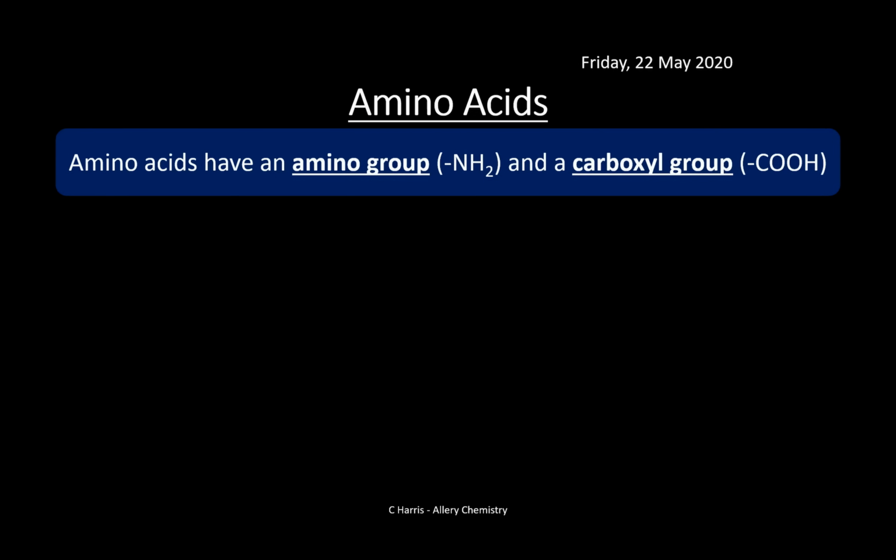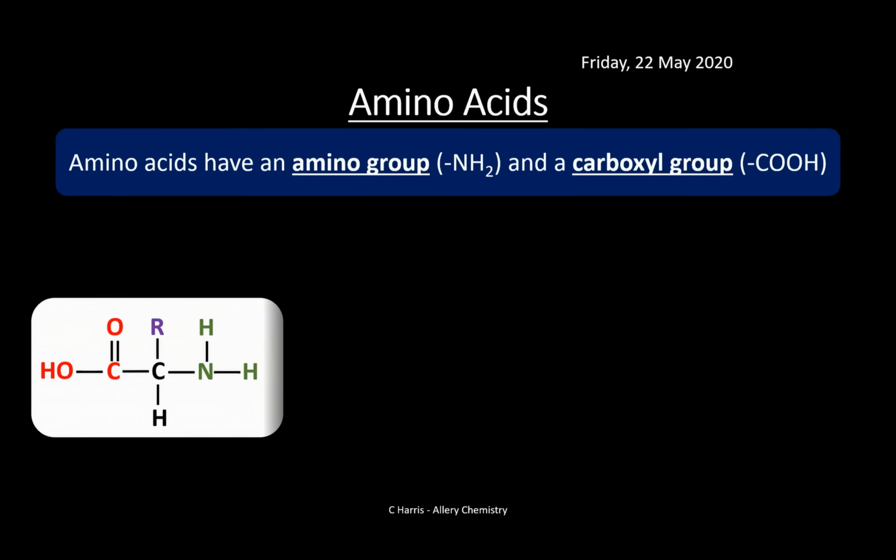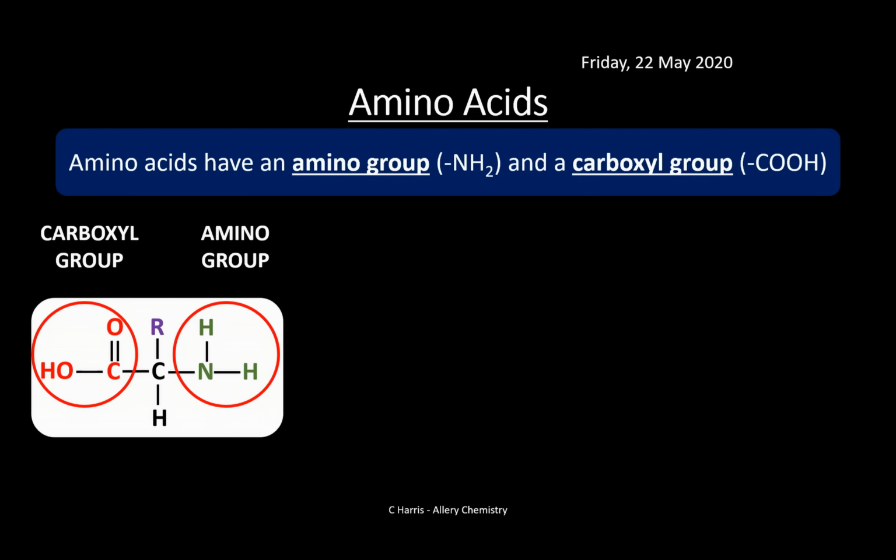But this video, like I say, is going to look at amino acids in particular, and at these functional groups. So you've got our carboxyl group, and we've got an amino group as well. So an amino acid is basically structured in that way. And we also have an R group as well. Depending on what the amino acid is will depend on what this R group is going to be. But the basic structure looks a little bit like this.